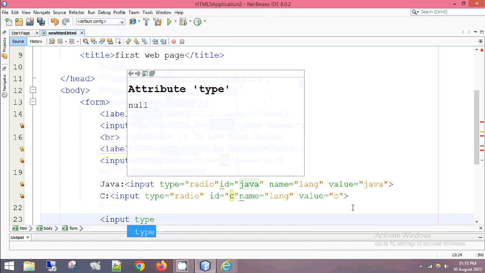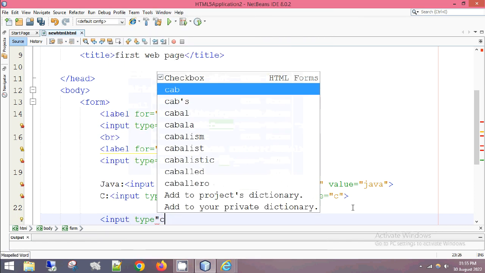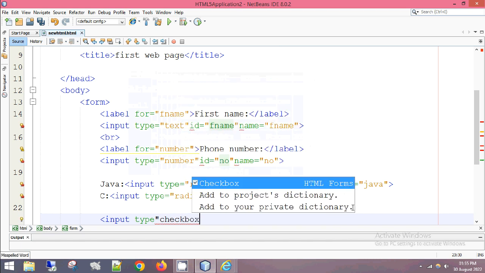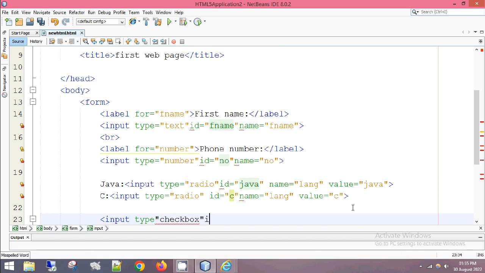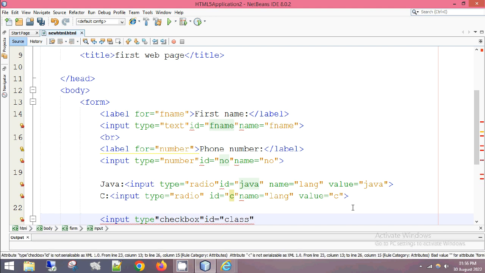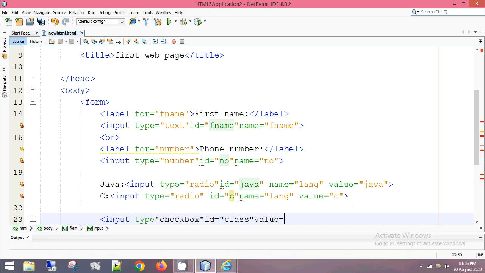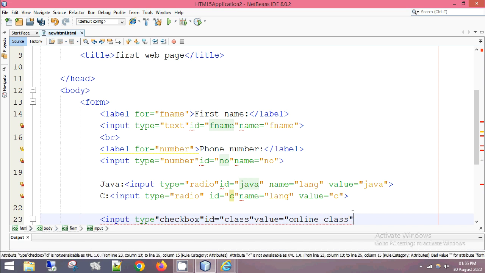So input type is equal to checkbox I am using, then ID is equal to, we're using online classes.